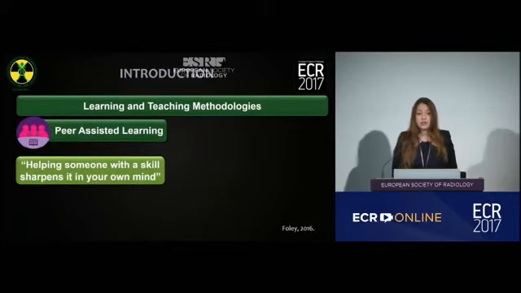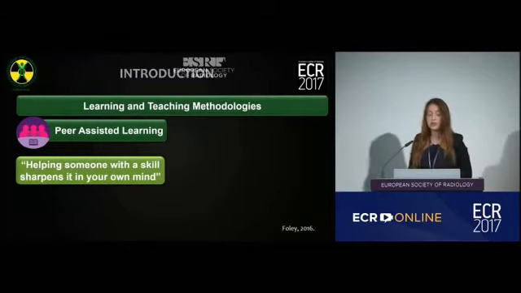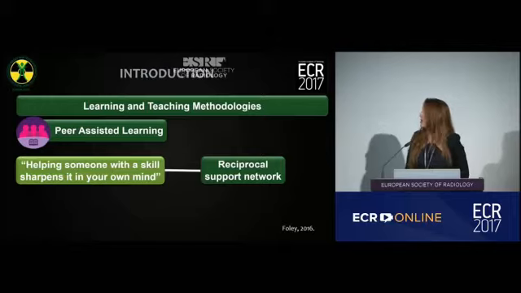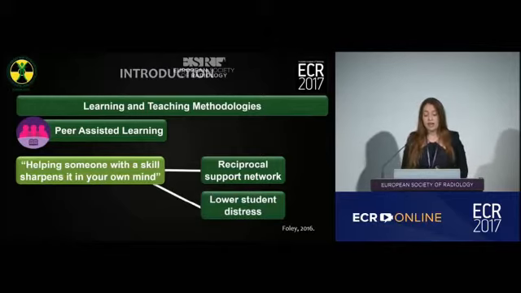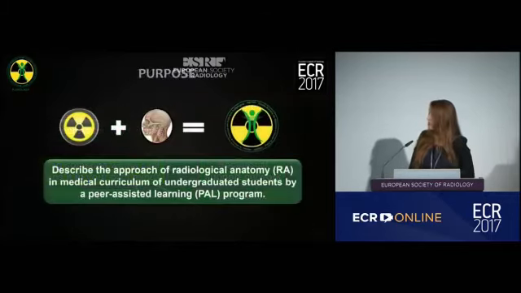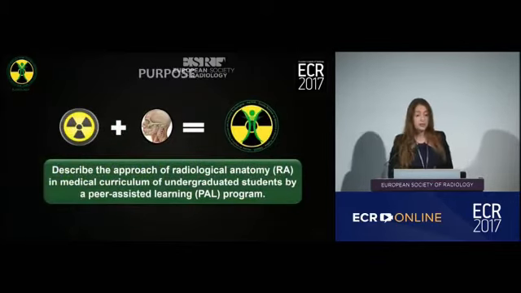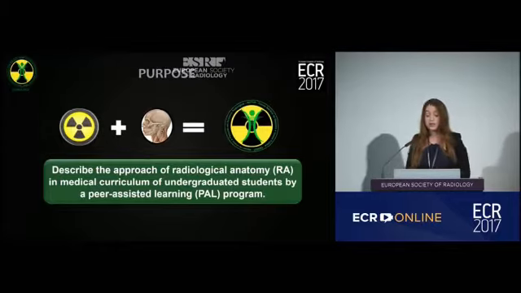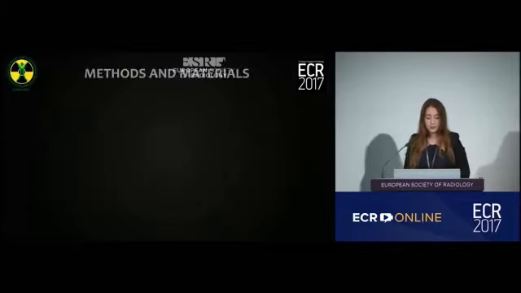And when we talk about learning and teaching methodologies, peer system learning holds that helping someone with a skill sharpens it in your own mind, due to a reciprocal support network, and this lowers student distress and also enhances course satisfaction. So now I'm going to describe the approach of radiological anatomy in the medical curriculum for undergraduate students by a peer system learning program.